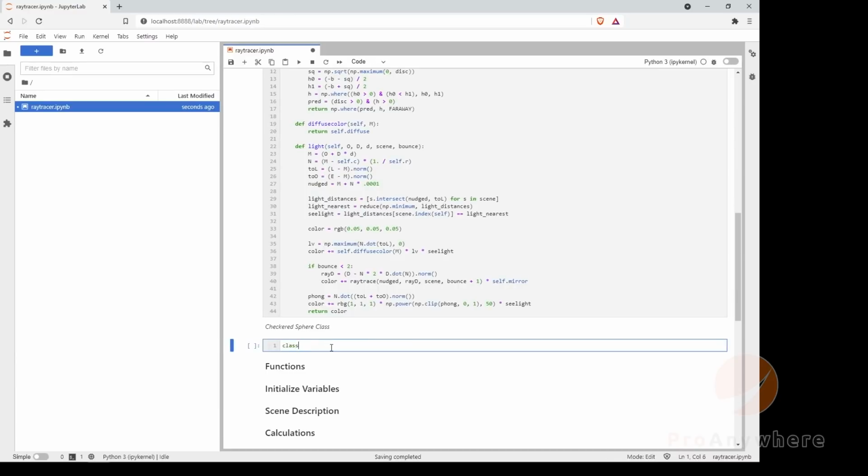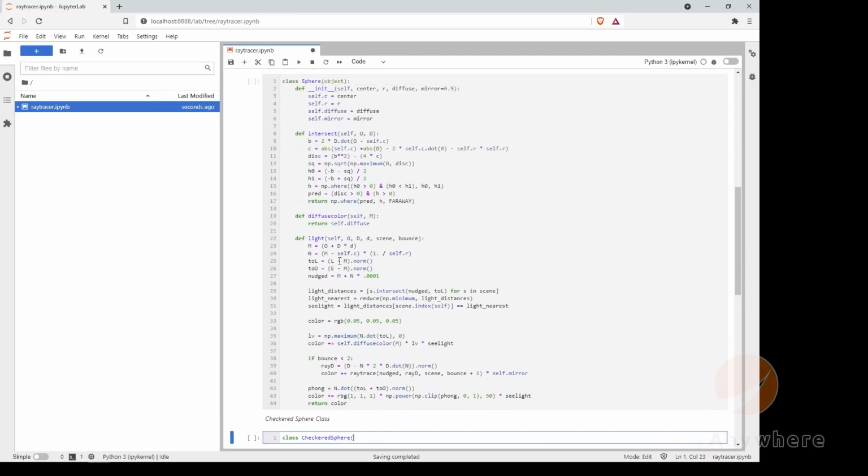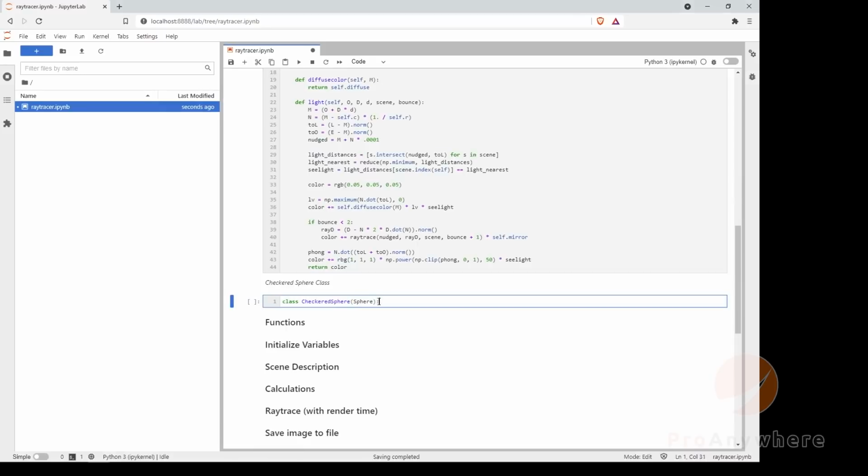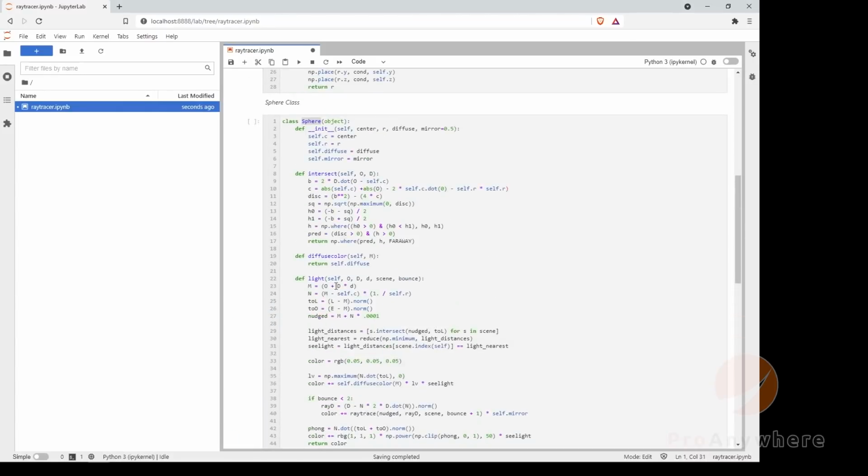So we're going to have a class, checkered sphere, and we're inheriting from the sphere class. So this is going to be a child, and the parent is the sphere class.